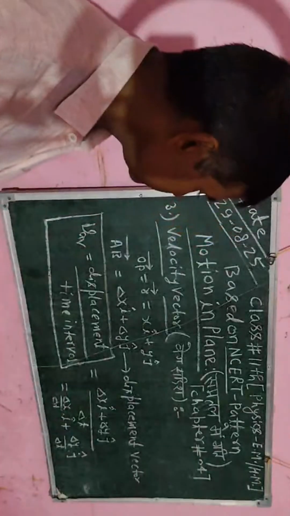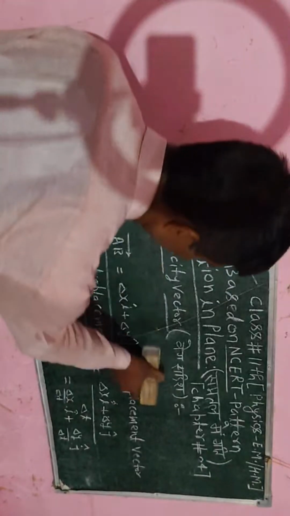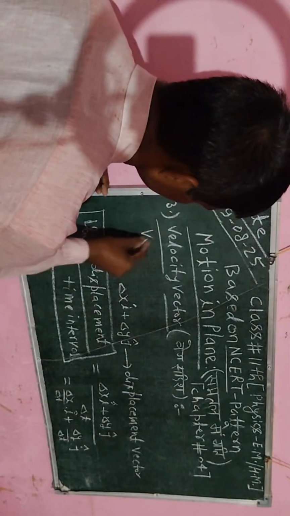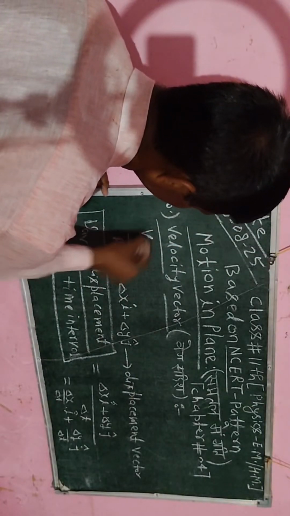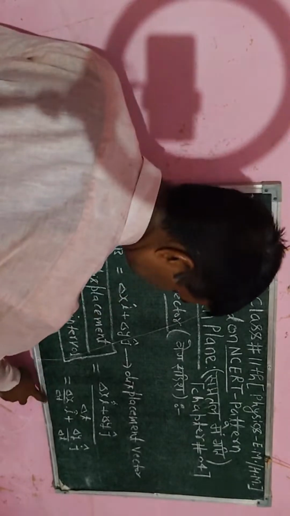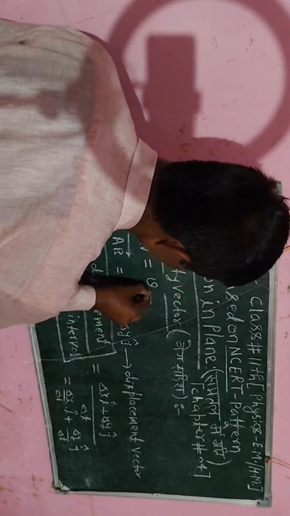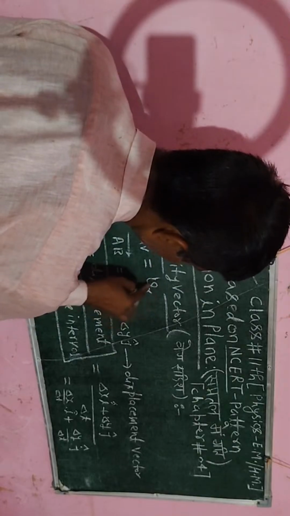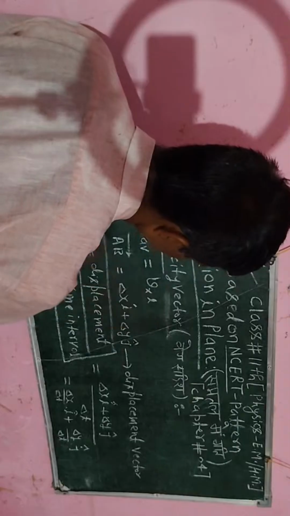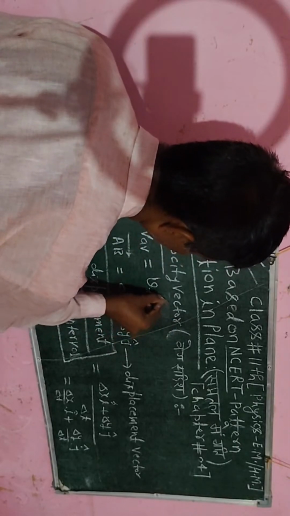Okay, so positively I am going to erase every information, and after erasing every information I will write: this is the average velocity, which is equal to, I will write, this is the displacement over time, because it has direction. So I will write here dx. This is also velocity, and this velocity is along the x-axis, and along the x-axis I will consider here vector i cap. So I write here vector i cap.